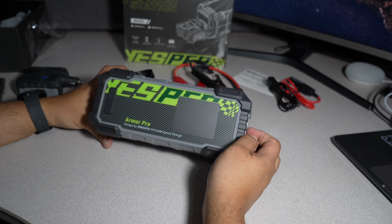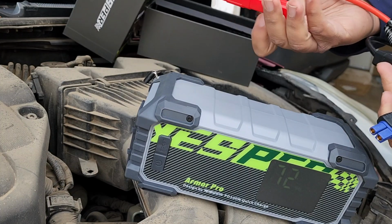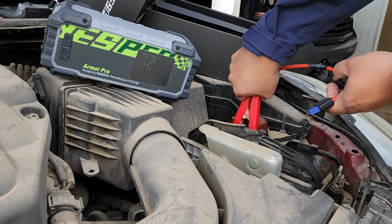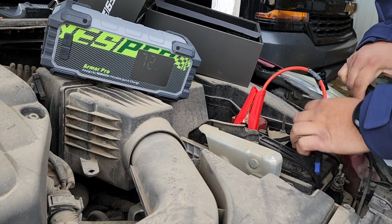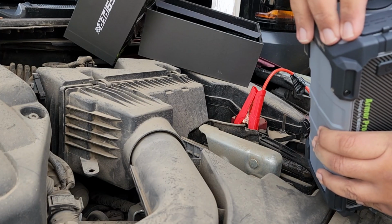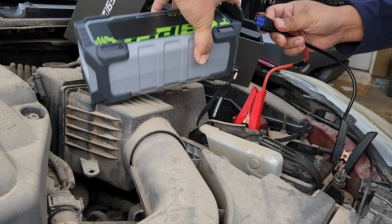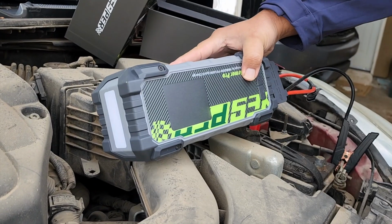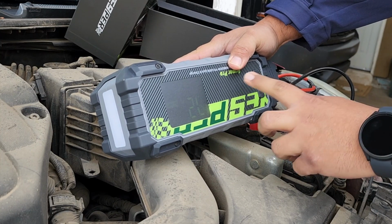Alright, let's take this outside and try to jump start a vehicle. 72%. Then we're going to take our clamps and put them in the corresponding, and this one's going to the negative cable. And then this we have to plug it in here. Alright, so we're going to go ahead and turn it on, and we're going to hit boost. Alright, so it's ready.